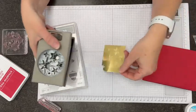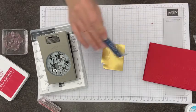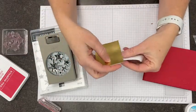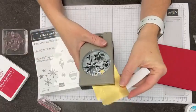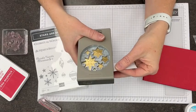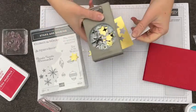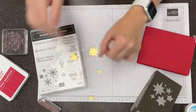Now, I made this too small to hold on to, so I'm gonna show you a trick. What you want to do is grab a Post-it note. This happens to be an Inspire, Create, Share Post-it note. You're going to pop it on the back of your paper, and that little Post-it note strip gives you a handle that you can use to move around your elements. There we go. And once you've got it lined up, then you can go ahead and punch it. Okay, so there we have our stars here with the Starlit Punch.